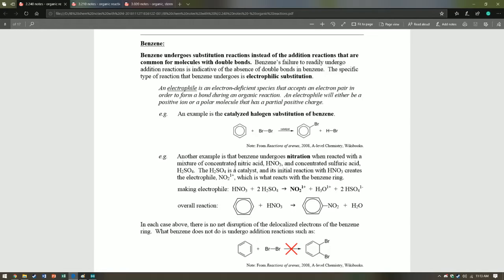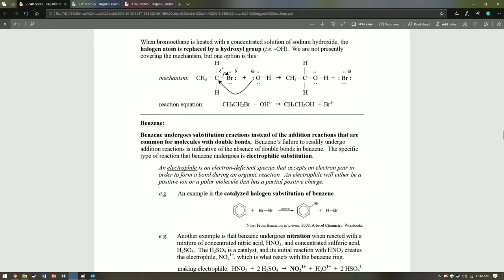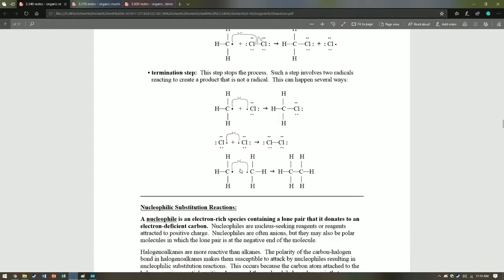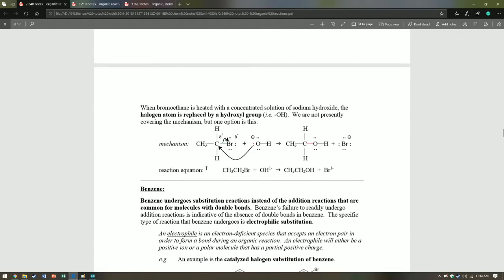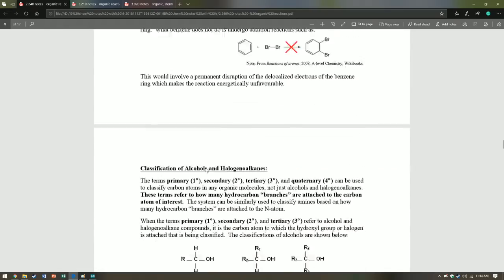An electrophile is an electron deficient species, but you don't need to know that. Basically the ring never breaks, and the reason it never breaks is because it's really stable. An addition reaction would cause the breaking of that ring, whereas substitution wouldn't. In substitution, you replace something on the original hydrocarbon with something else, whereas addition is when you add to that hydrocarbon. That's pretty straightforward in terms of understanding.